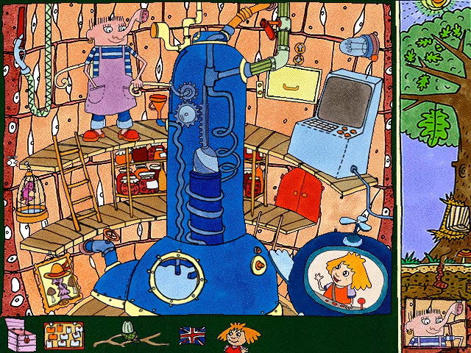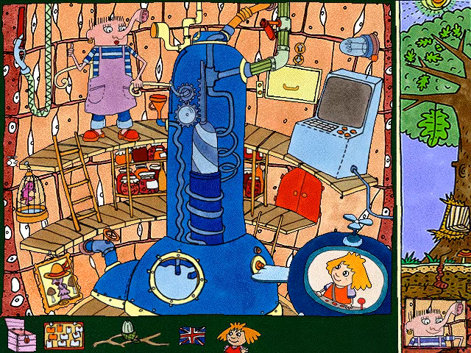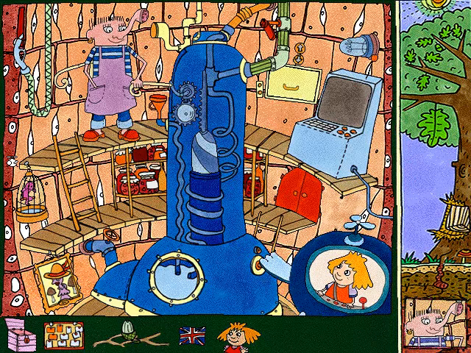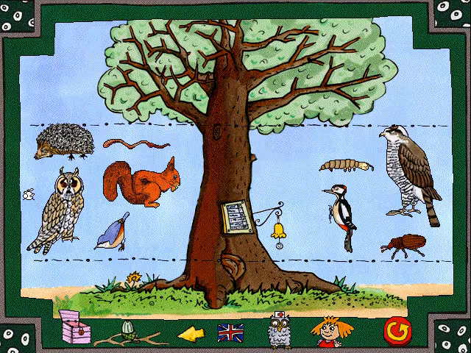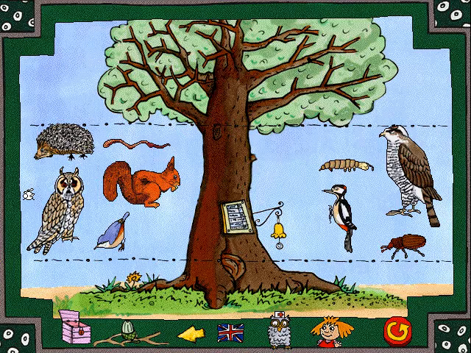My name's Millie Meter. I'm learning all about the oak tree. Good for you. Millie Meter, eh? Smart name for a smart girl. Hey, Millie love, you've discovered one of the games. Do you know which animals live where in the tree? Each one lives at a particular level.